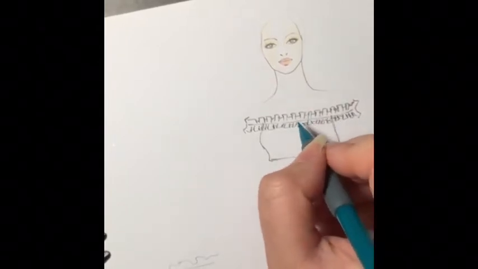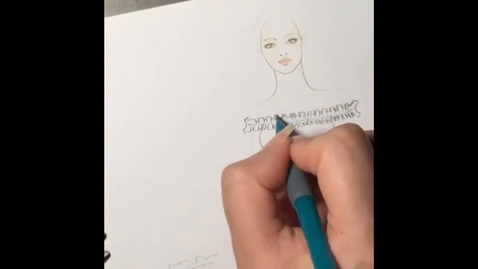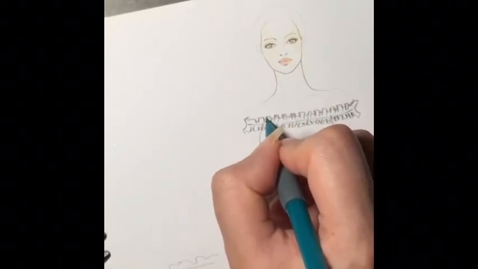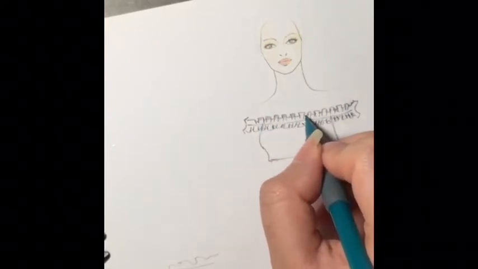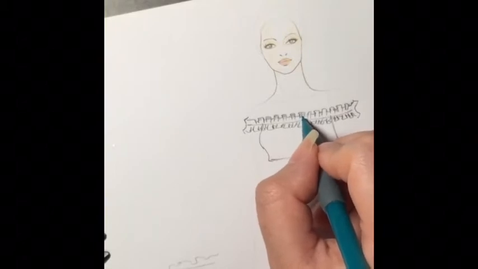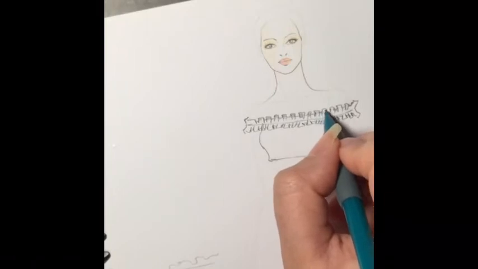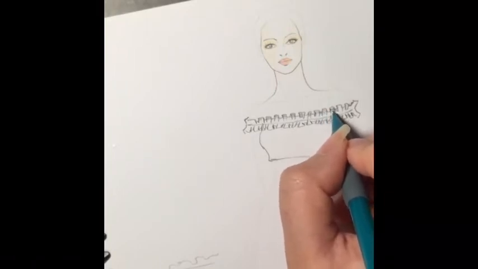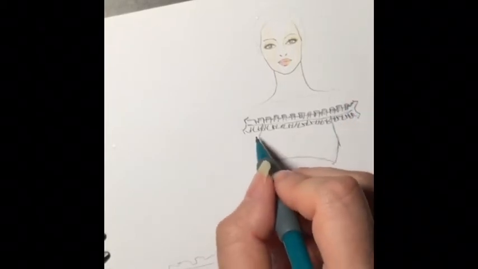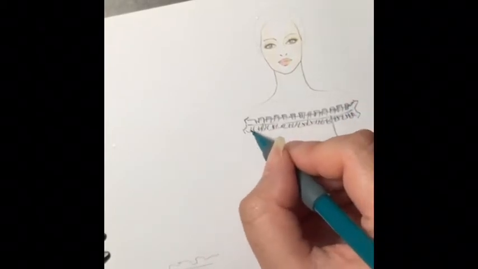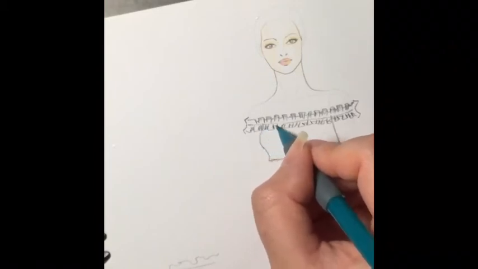And I'm going to go ahead and do a little bit of shading. So it kind of starts to trick the eye a little bit.